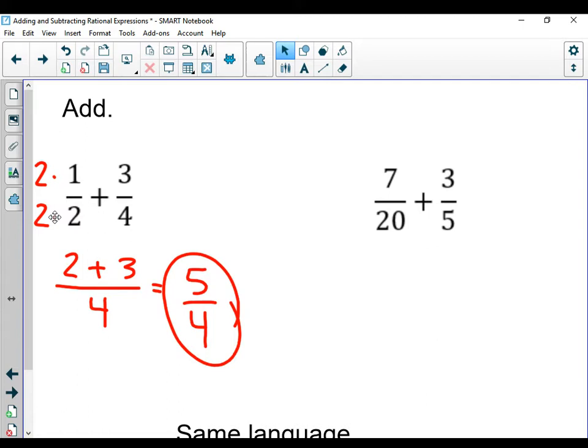Now notice I have multiplied, okay? So we're going to have binomials in the denominator, like x plus 2 and x plus 4. You can't say, oh, well this one is 4 and this one's 2, so I'm just going to add 2 over here. Okay, you can't do that. All right, so we're always going to be multiplying.